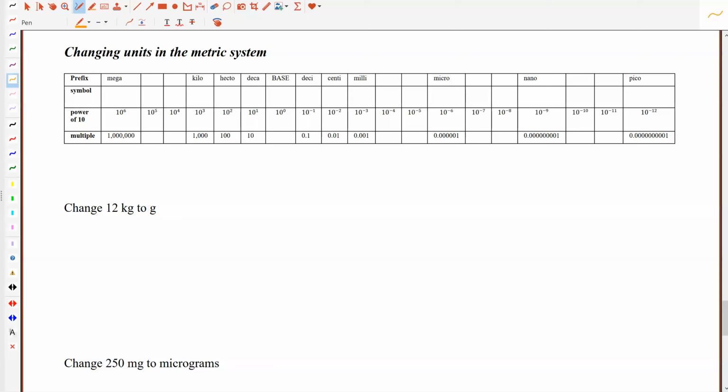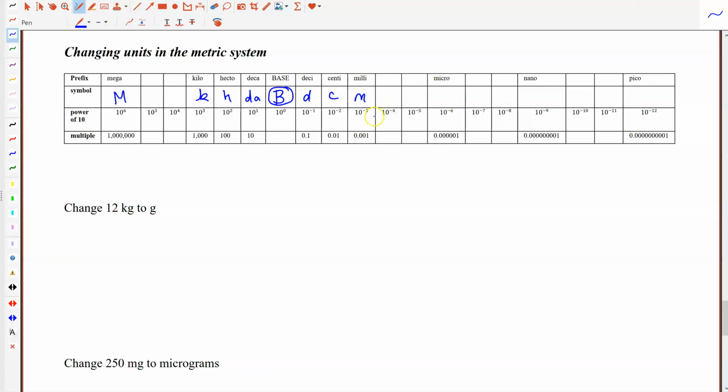Let's change out some units in the metric system, going from one mass to another mass. Now remember, for your prefixes you've got mega, which is 10 to the 6th power as it relates to your base, and then right around your base, going bigger you have deca, DA, then hecto, H, kilo, K. From your base going to smaller units you have deci, D, centi, C, milli, M.